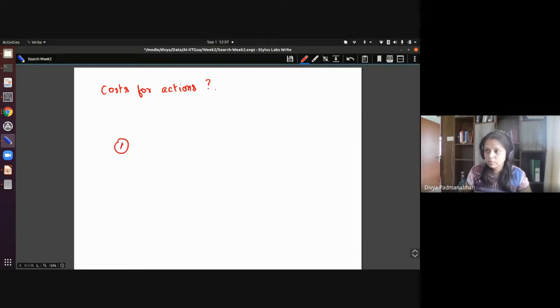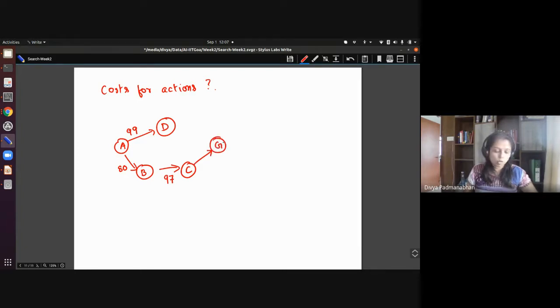Okay, so I'm gonna take something like this. This action has a cost of 80. This action has a cost of 97. And this is the goal state.